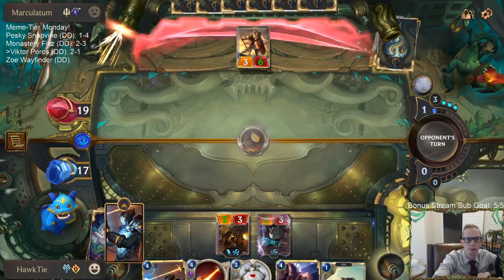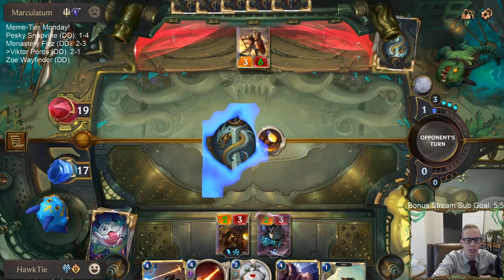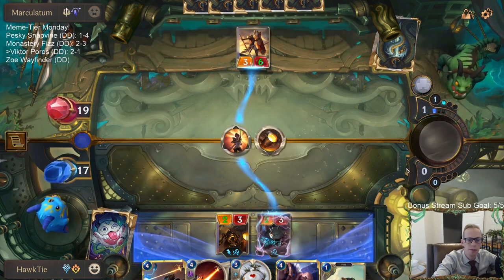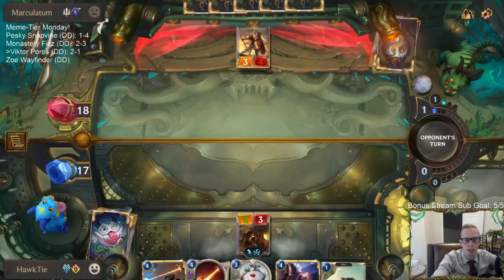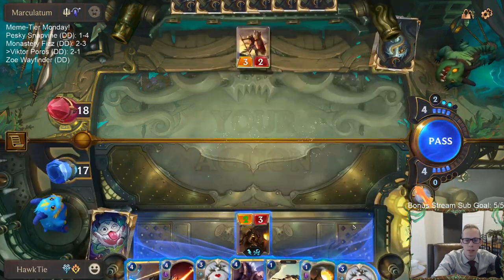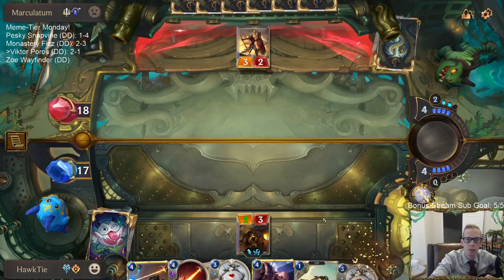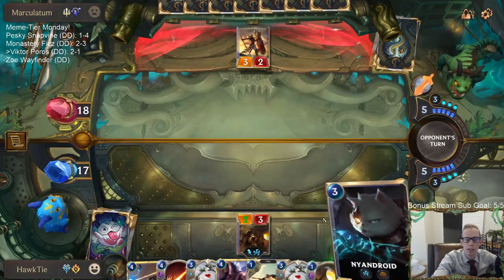Safety disengaged. I can't really stop that, plus single combat, which it looks like is what they had. Yeah, the 36 plus single combat. Good. The Ballistic Bot, I think, is going to be a stronger card. I like the Ballistic Bot more, so I'm glad they used it there. Maybe a pass. I really don't want them to play the Grand Plaza. Okay, so we just gained 2 mana on them there.